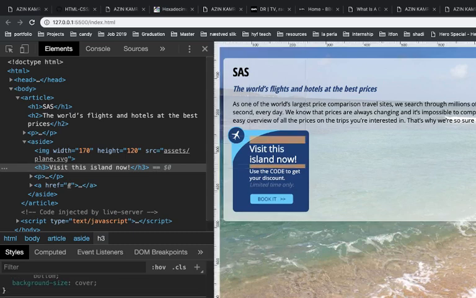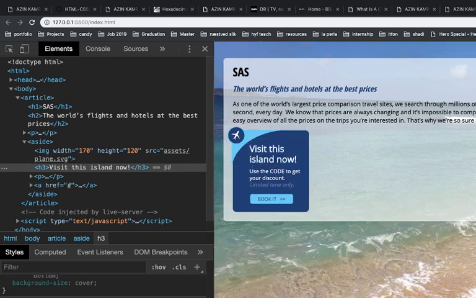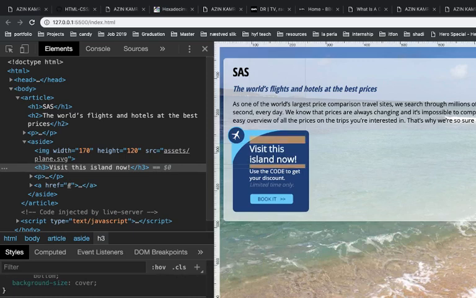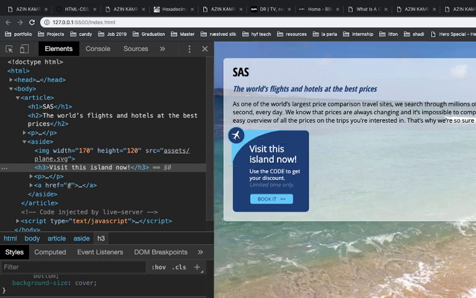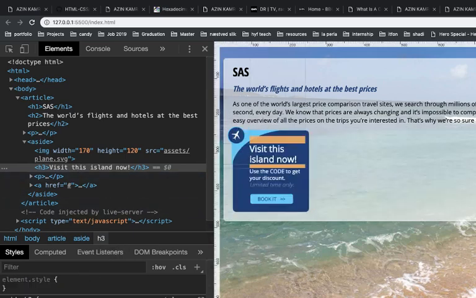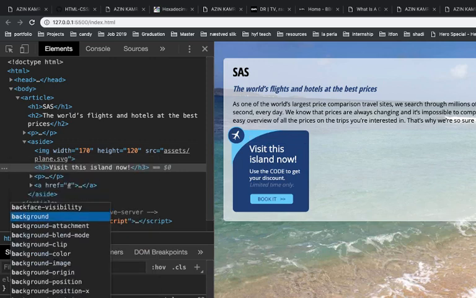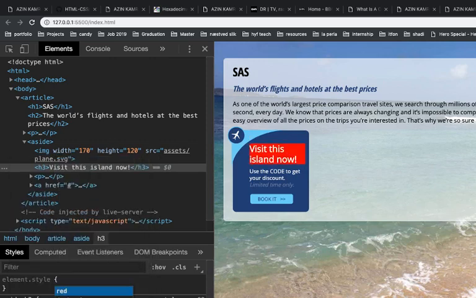So if we see here, which do you think is more correct to move items? Margin. This is correct. If you want to move the items, you use margin, because the padding is something from the item. So if I say here background color, let's say background red, this is the margin.